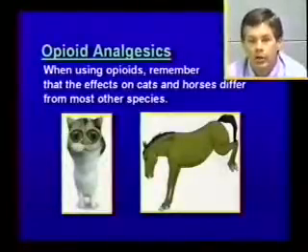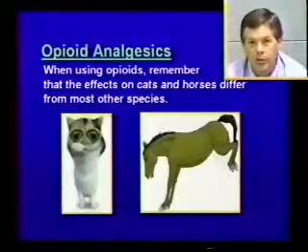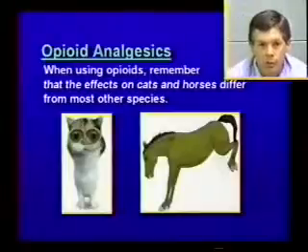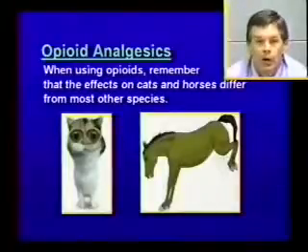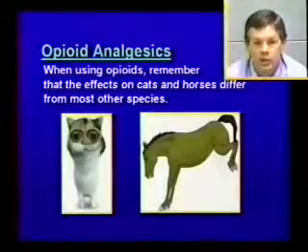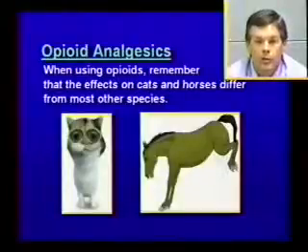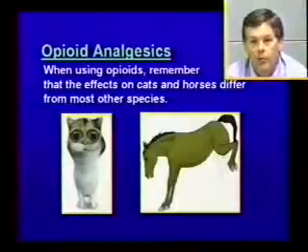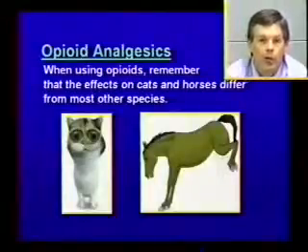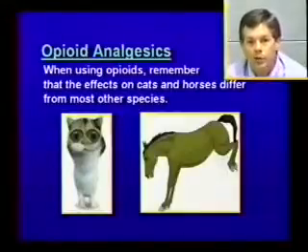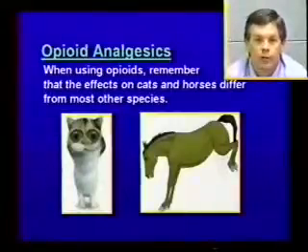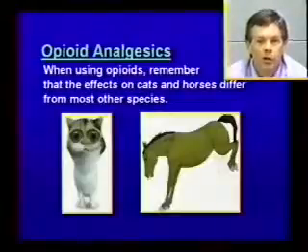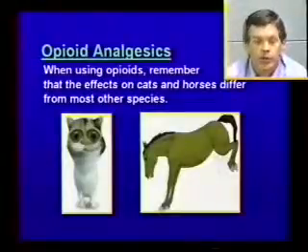and can easily be intoxicated by these drugs because of their inability to metabolize the opiates very effectively compared to most other species. As a result, the use of opiates in cats generally should be at a much lower level or much lower dosage rate than in most other species. And we're not, at this point, really sure about the effective analgesic properties of these agents at these reduced dosages in felines, and so this is an area of some investigation with the opiates.